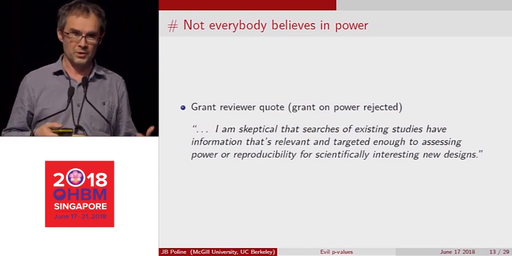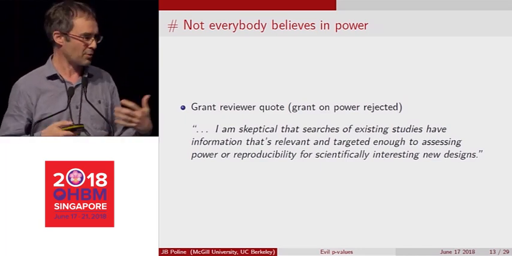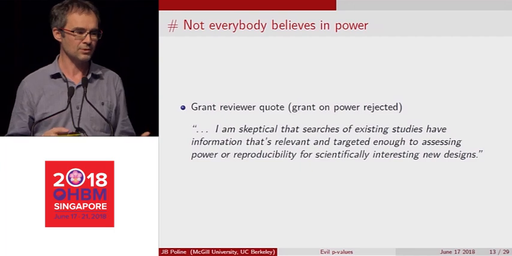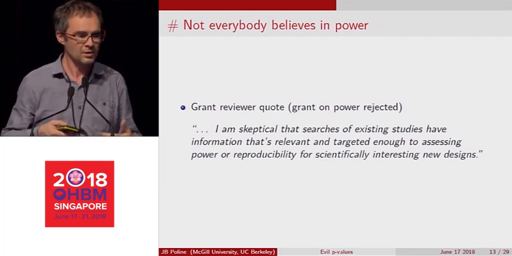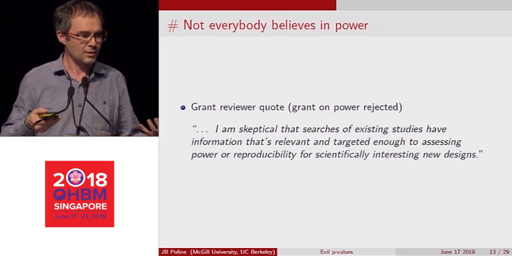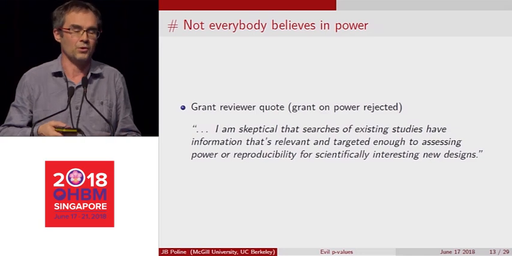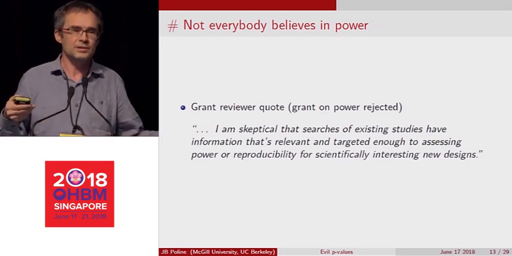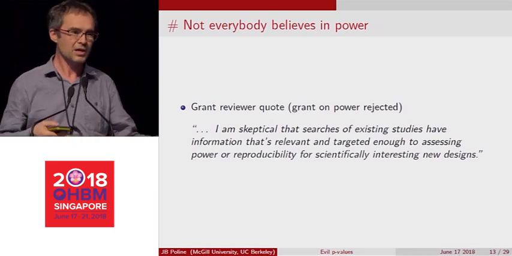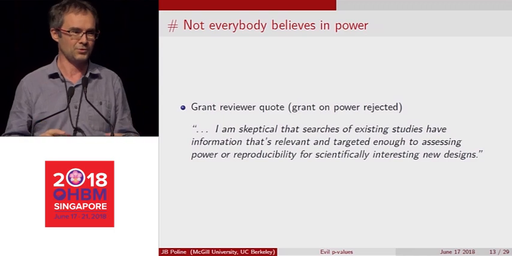All right, not everybody believes in power. I've just told you power is super critical, but you do find people, and this is a reviewer of a grant, who say they are skeptical that searches of existing studies, which is how you estimate power, are going to be interesting for the reproducibility of our science and for new interesting designs. So if you have a new interesting design, then you can't estimate power, you can't do anything. I would very much have a coffee with that person and explain why we should do something different.